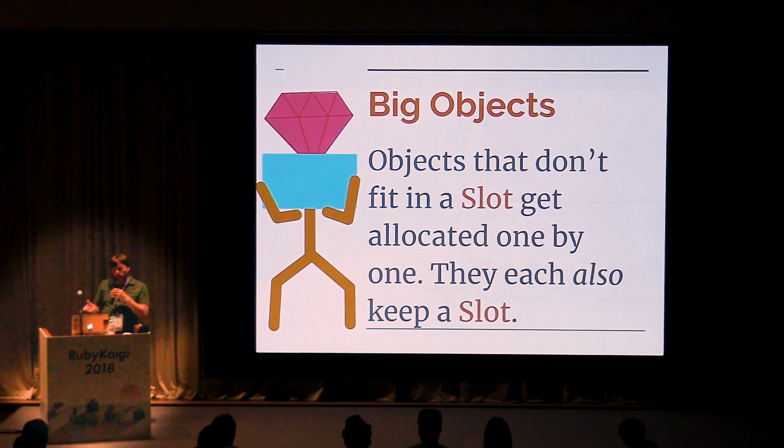So when I said that a small object uses a slot, and every 400 of them get an allocation, every one of these gets an allocation. So they're a lot bigger, they're a lot more expensive. If you're trying to figure out what's using up the memory in your app and what's causing a problem, these are the best ones to track down.